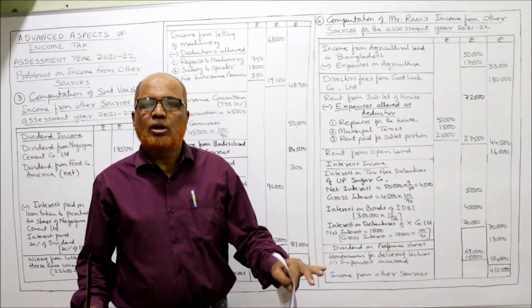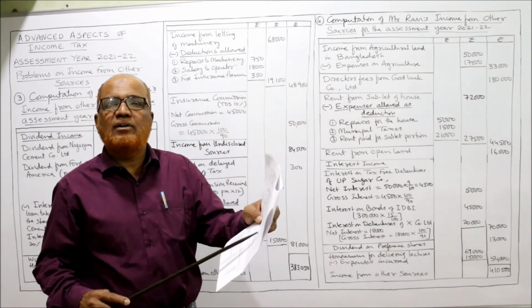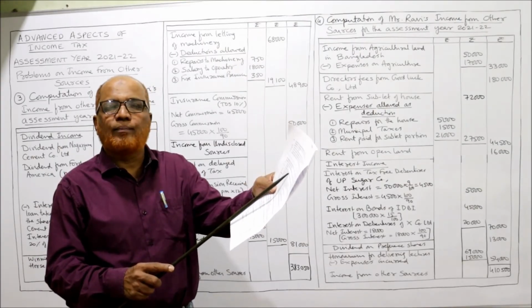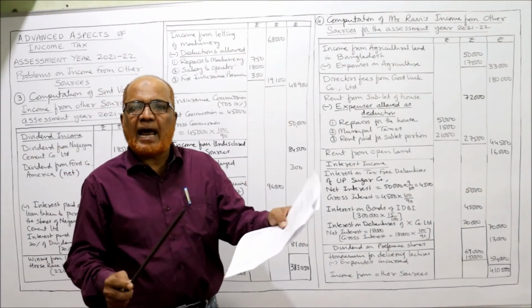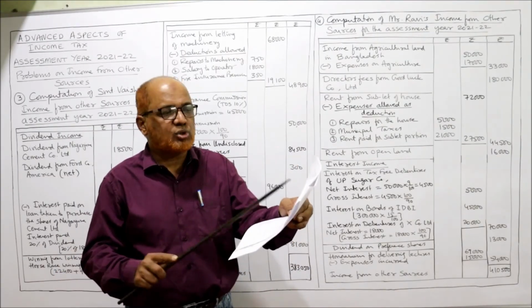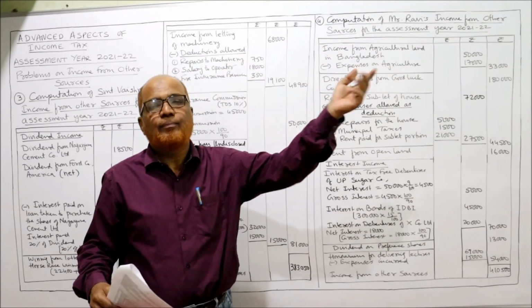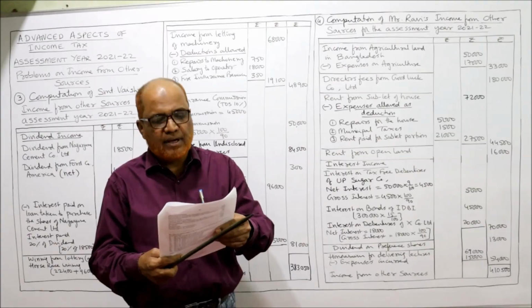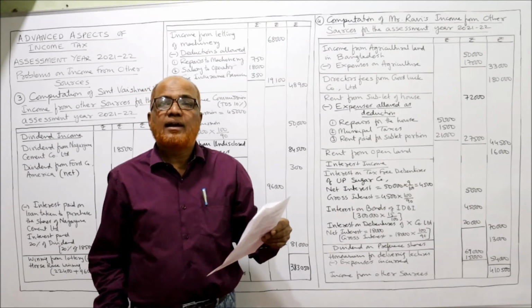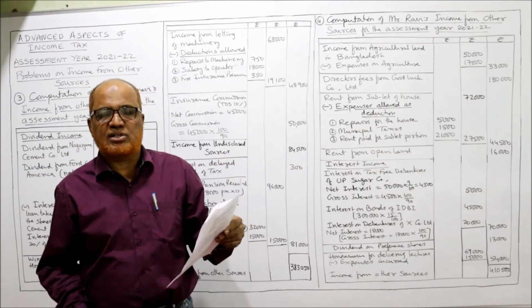In examination, not only you should make this computation, but also you have to give the working notes. In the working note, you should write, first of all, income from agricultural land in India is fully exempted from tax. Then second note, agricultural income from a foreign country is fully taxable in India. Third one, directors fee, subletting, all these things you know. Next, tax-free commercial security: first net interest, then gross interest.